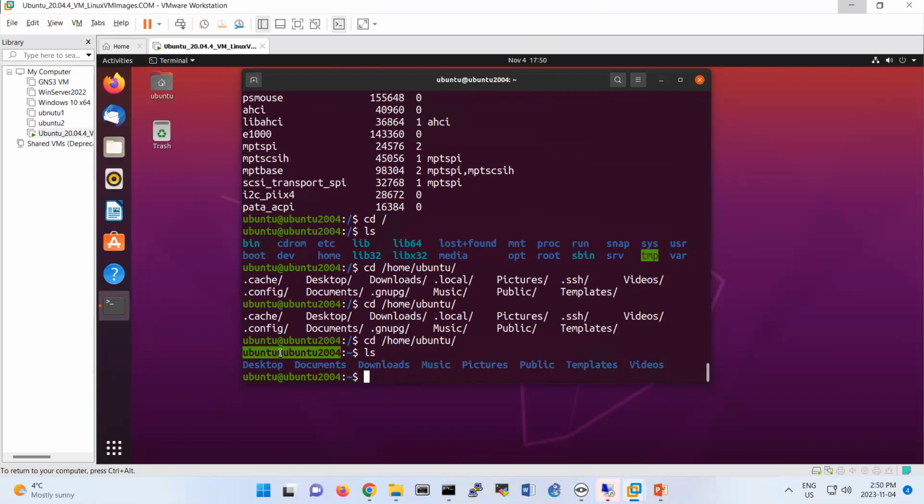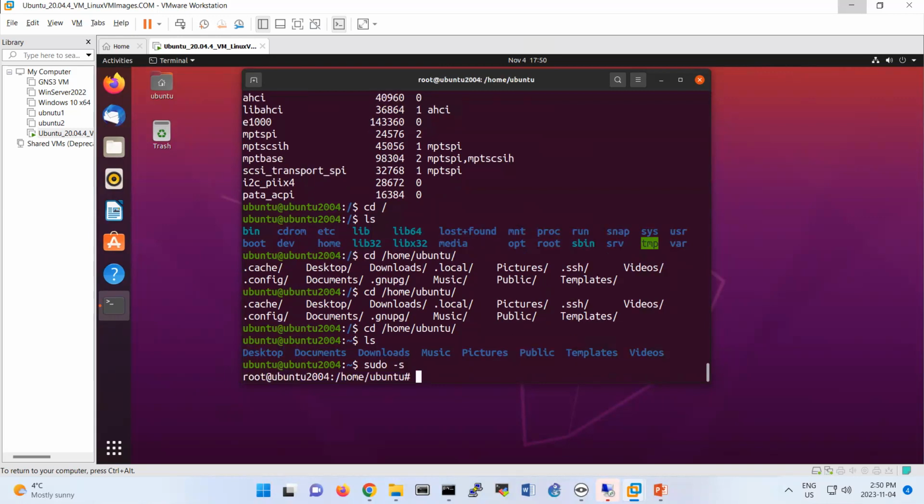Also, if you want to switch users, for example, if you want to be administrator or root, usually this dollar sign shows that you don't have lots of permissions like root. But if you want to be root, you just type here sudo -s. Look, it will change this to a pound sign, and that pound sign means that you are now root.